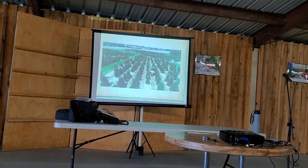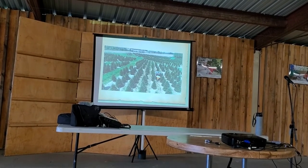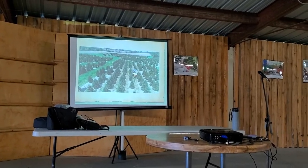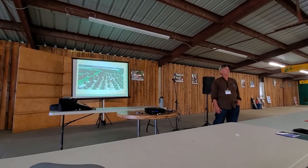This is on a block of trees. That's the third time that field has been in trees. The first one is halfway decent. What time of year is that? We fertilized right there 2 weeks before bud break. 2 weeks before bud break.